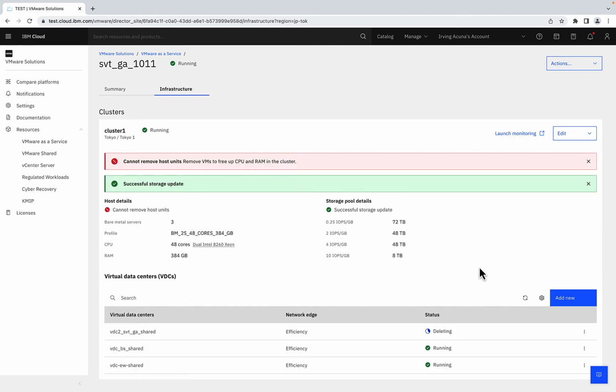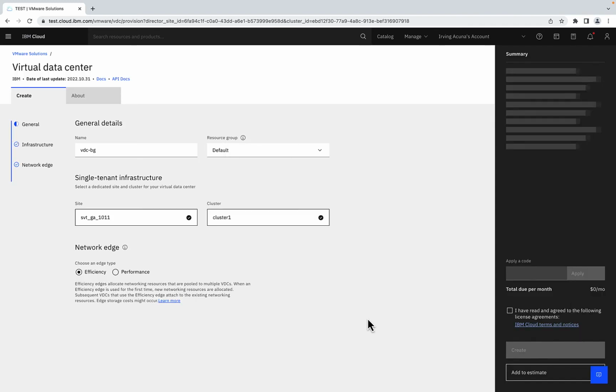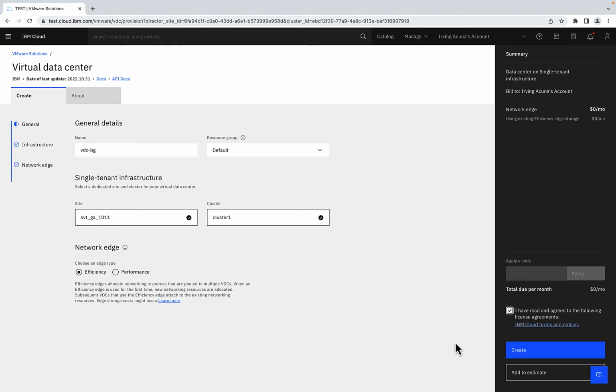On the Virtual Data Centers creation page, specify the resource name and group and the site and cluster names. The site and cluster names are preset based off initiating the new virtual data center from a specific instance, but you can change them right here if needed.